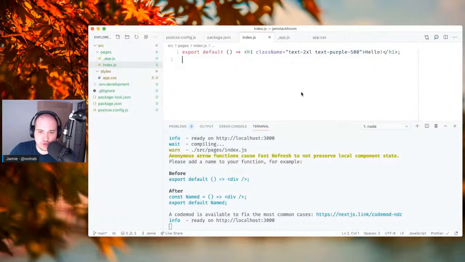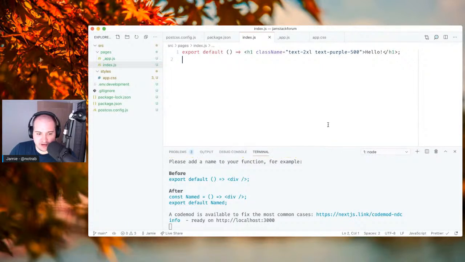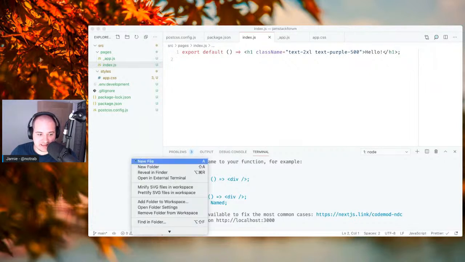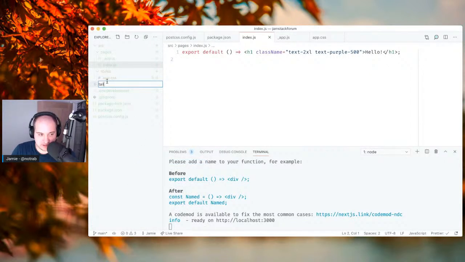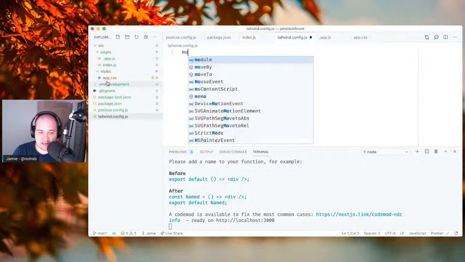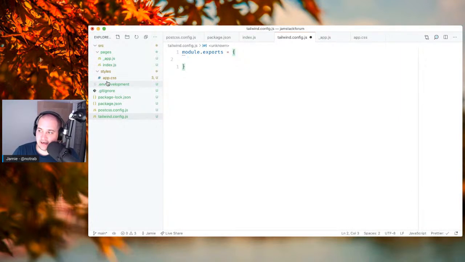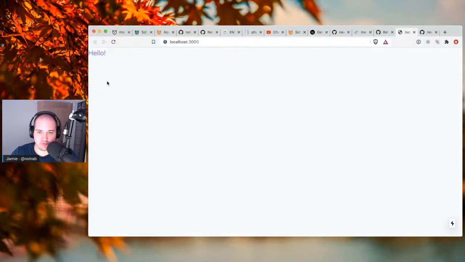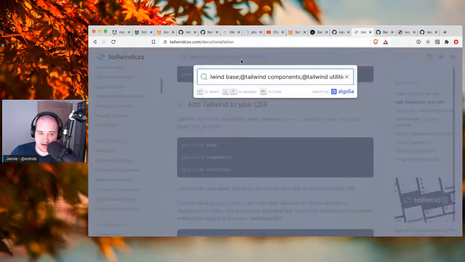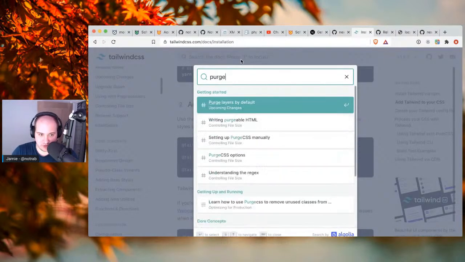Right. So what are we going to do now? We're pretty much there. We've got the basics working. What we'll probably do is create that tailwind.config.js, and then we'll use module.exports, and we'll return this object here. Now we need to tell it where to purge stuff as well, and this takes an array from memory, and then we just pass the path. Is that right? Whoops. Purge.